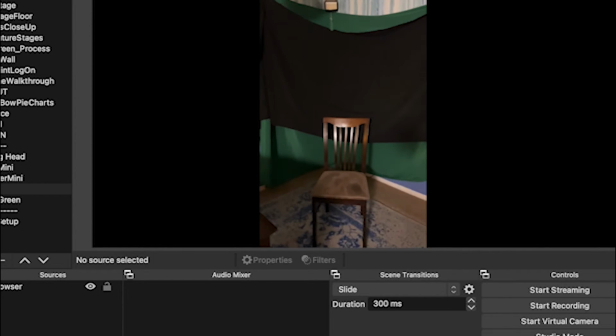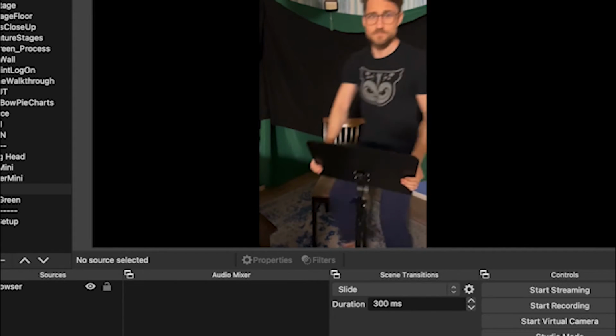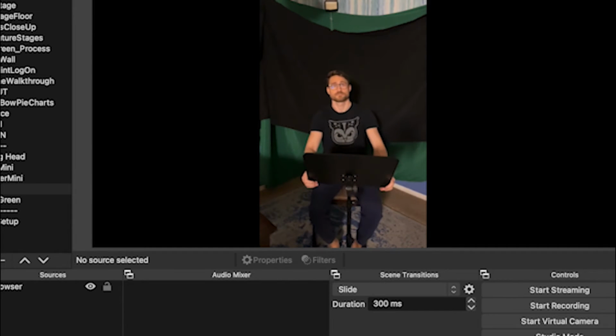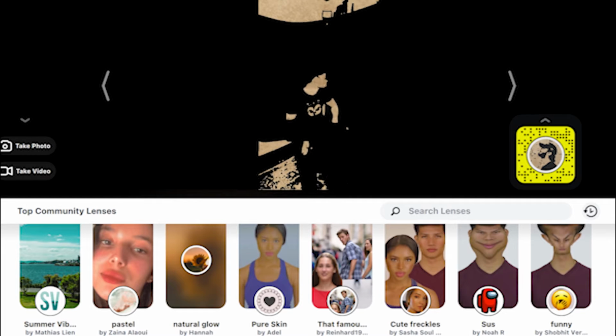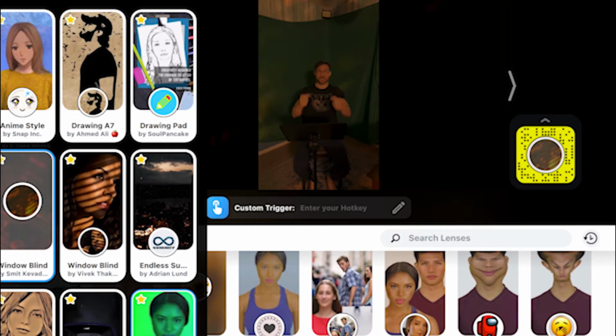And you see I have the black curtain hung up over the green curtain. In a perfect world, there would be more curtain. We'd get a very large black curtain space and green curtain space. Especially if you want kind of a full body walking away at the end, we're going to need full green to do that. So here we have, I got a music stand, and I started playing with what would it look like to just go into Snapchat on my desktop, because they have SnapCam, a desktop app, and play with those exact same filters. And we're going to go through the green screen with a variety of kind of cartoony filters that I found, and then go through with the black curtain.